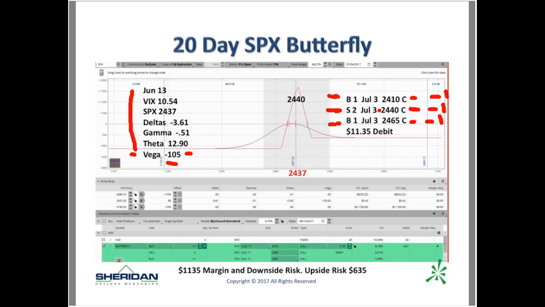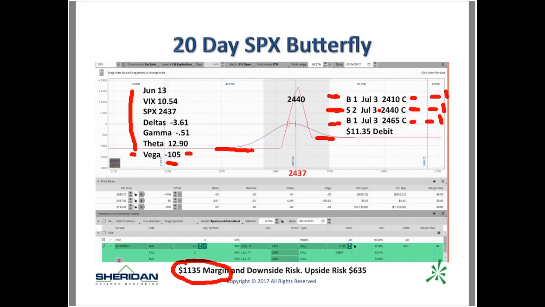monies with the most time premium, and we're looking to get out of this trade in 3, 4, 5 days. We're looking to make about, I'll just say this, just this part of it, 8 to 10% on our margin or our capital of the trade. And in this trade, your downside, your biggest risk, is $1,135.